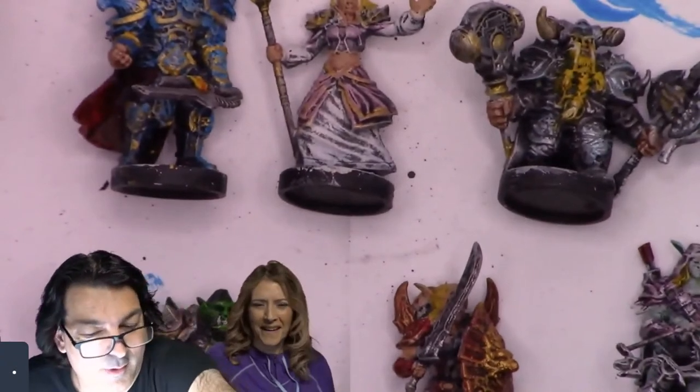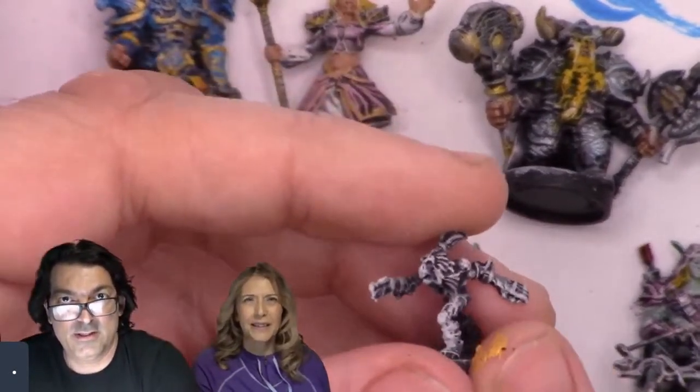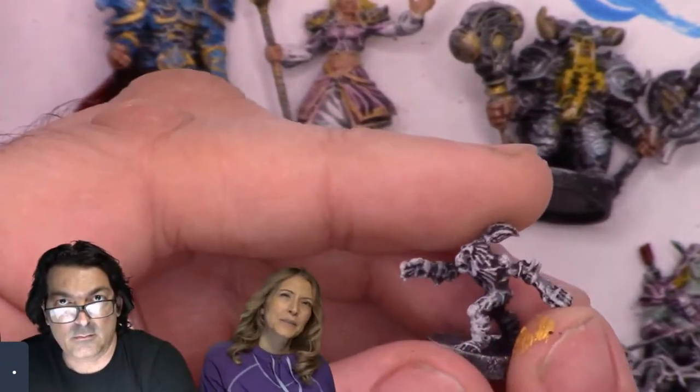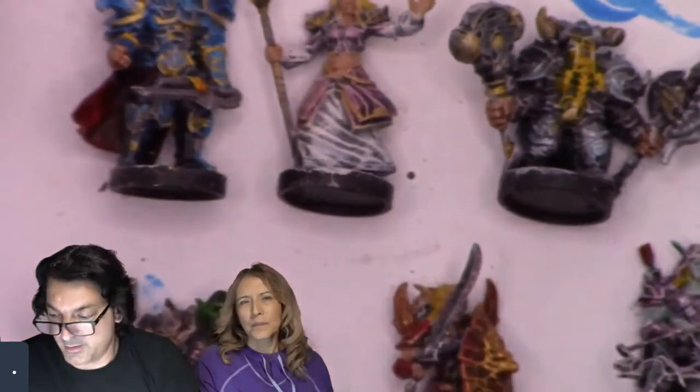And a whole bunch of these little guys. How many of those do you have? Like 40? There's 36 of these. Oh, my gosh. But these will be simple. Well, I'll even show you right now what we're going to do.